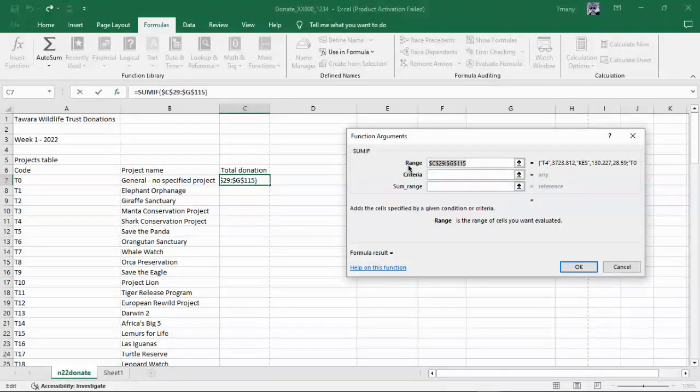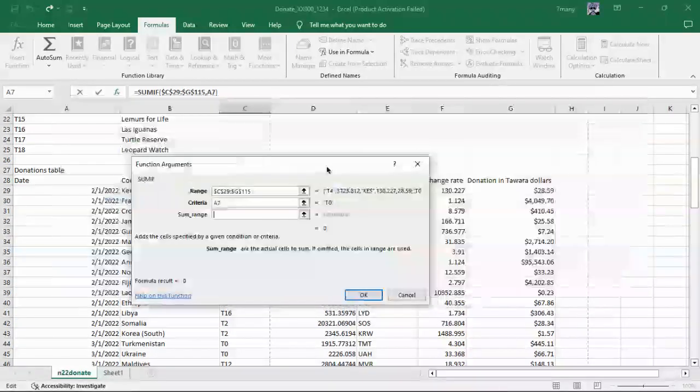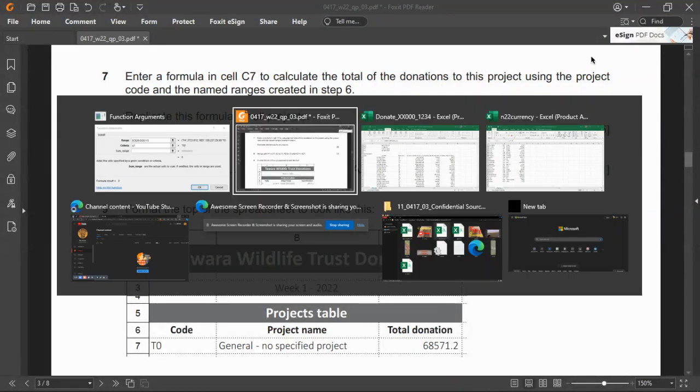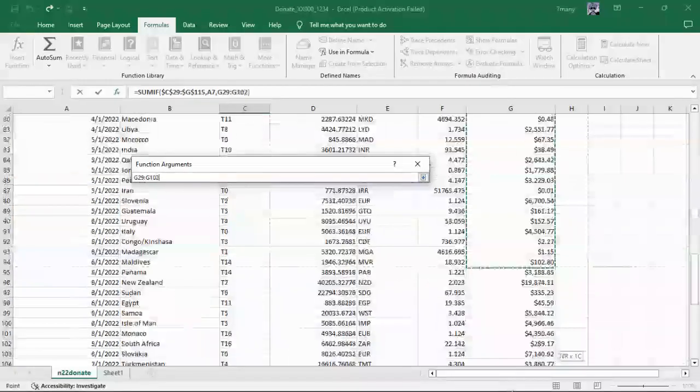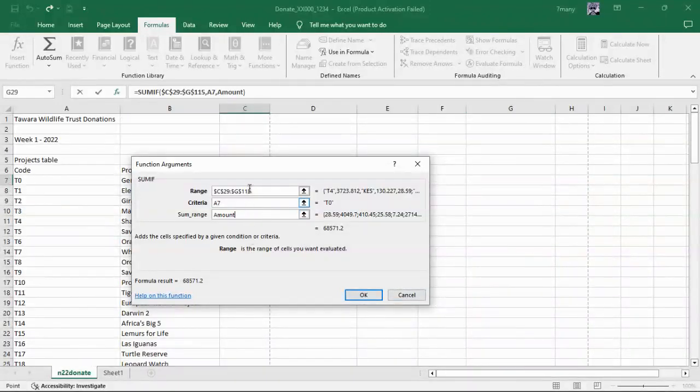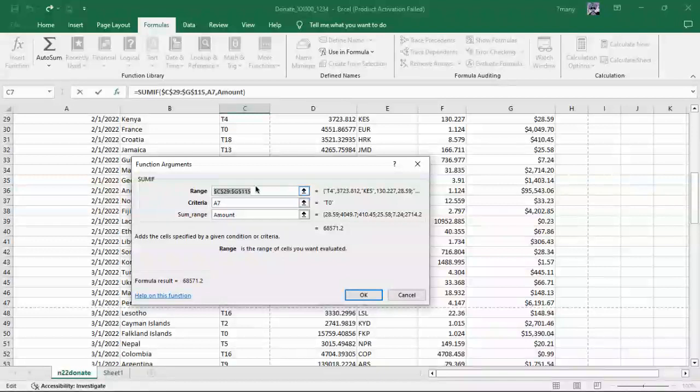The range, first of all, is the whole range, Donated To, till here. All right, and for this range there's something new here. To make this range fixed, you have to use your keyboard: Fn and F4. You select the whole range and press Fn F4 to make the range fixed. It cannot change. If you replicate, it will never change.